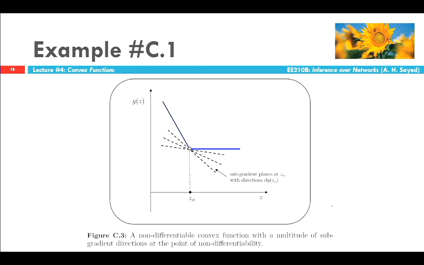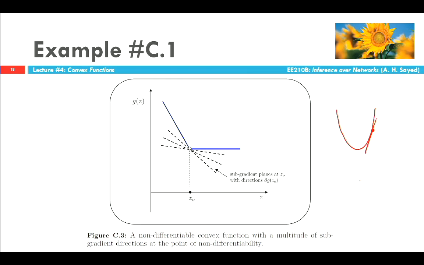But the question now, what about that second property? For me to write it down at this point z0 where the function is not differentiable, I cannot write it down because the gradient is not defined. However, if you remember, if I have a convex function that's differentiable, the gradient at any particular point is related to the direction of the tangent at that point. In this case where the function is not differentiable, I can have many possible tangents. I can have a range of slopes.